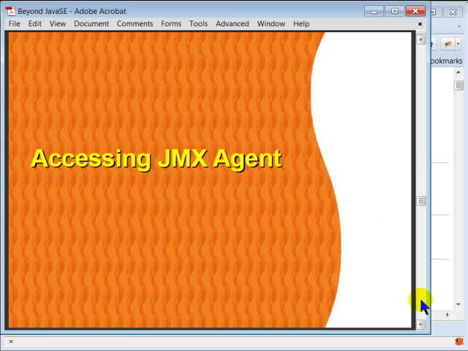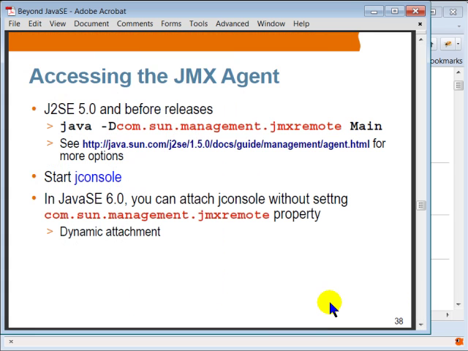Okay, so let's talk about how we can access the JMX agent in terms of configuration. In Java SE 5 and before, JDK 1.4 and JDK 1.5, in order to have your application managed, you have to start your application with the option -Dcom.sun.management.jmxremote.